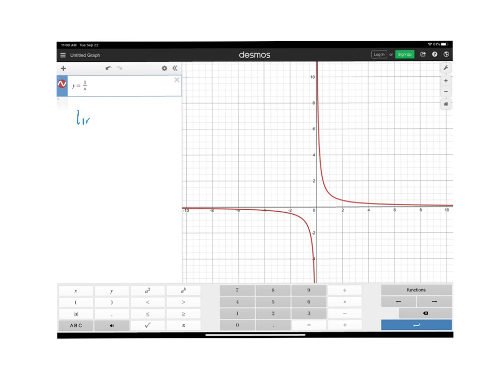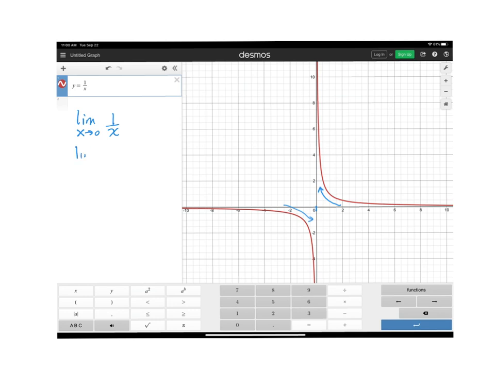And we have the limit as x approaches 0 of 1 over x. So let's find 0 on the graph. There it is. And we want to approach from the negative side. When we approach from the negative side, do you see how the graph is shooting off to negative infinity? It's getting infinitely negative. And from the positive side, what's happening? It's going to positive infinity, right?